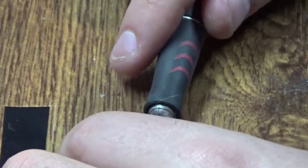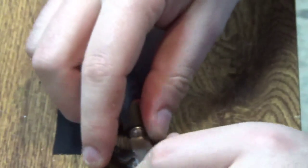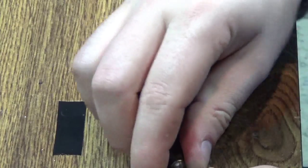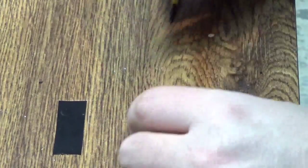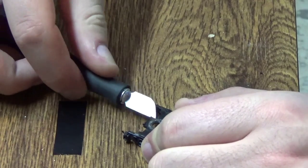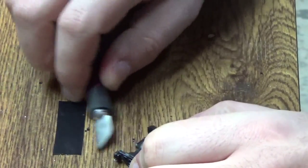I'd like to clip it about this way to allow it to rotate. I'm zooming out just a smidge. Basically I'm just cutting across and putting a little bit of force — you can see it's already starting to give. If I cut it unevenly, I really don't care. I'm just going to flatten that up, going along and cutting off any excess, making it nice and flush so it doesn't catch on anything. That's pretty good.